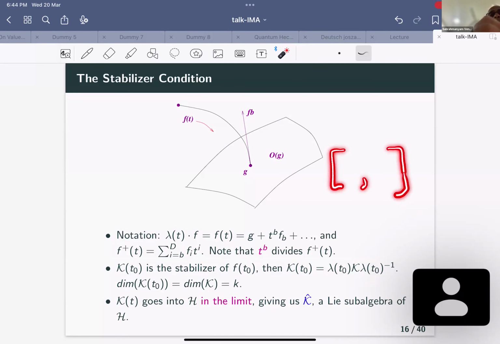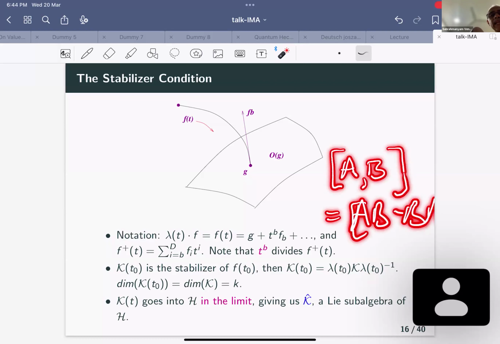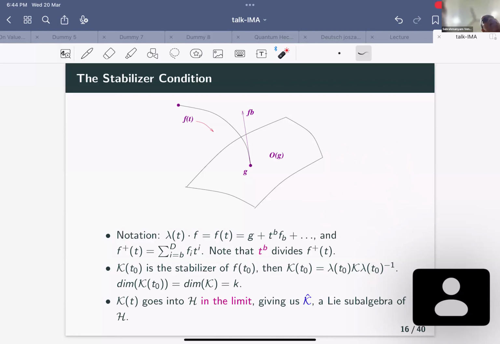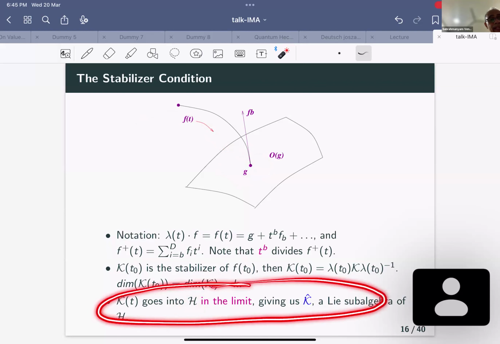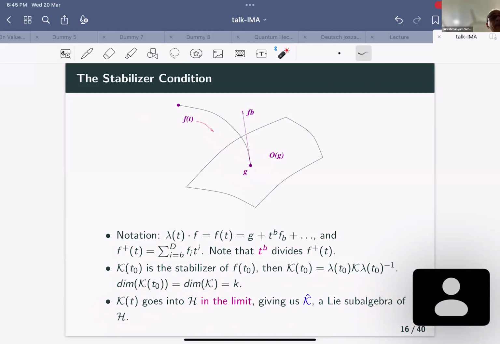It is a Lie algebra under the standard bracket. If I give you two elements in the Lie algebra, their bracket is A times B minus B times A. The Lie bracket on matrices is precisely the bracket I'm using. G has its own stabilizer, which was H. Its Lie algebra I will denote by subscript H. And our approach has been to try and understand how this Lie algebra deforms into the Lie algebra of G. This is what I'm going to describe in the next 20 to 25 minutes.